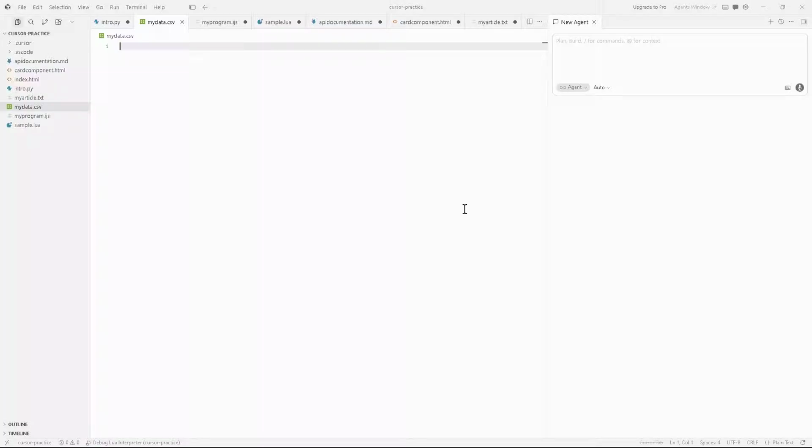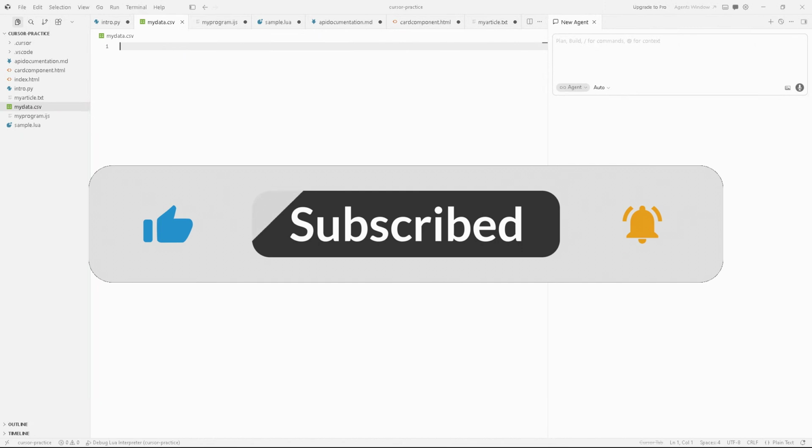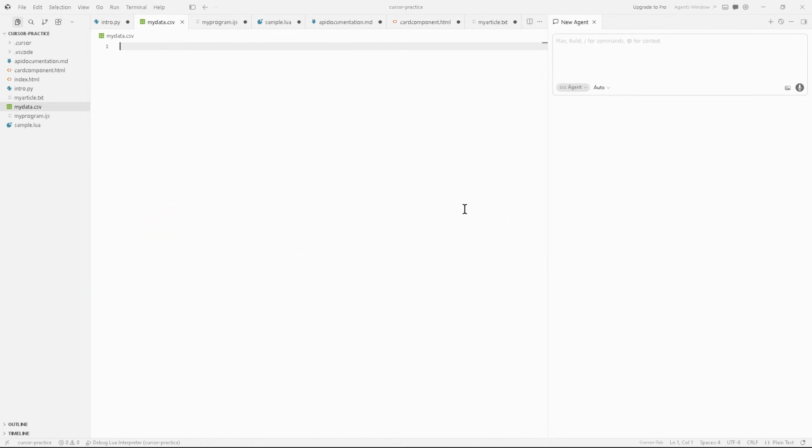If you work with spreadsheets, exports, lead lists, or messy data files, this is going to save you a huge amount of time. In this video, I'm going to show you how to clean CSV files with Cursor AI quickly and safely without manually sorting through every bad row, duplicate entry, or formatting issue. This is especially useful if you've exported data from a CRM, downloaded a report, or received a CSV file that just needs a fast cleanup before you can actually use it.